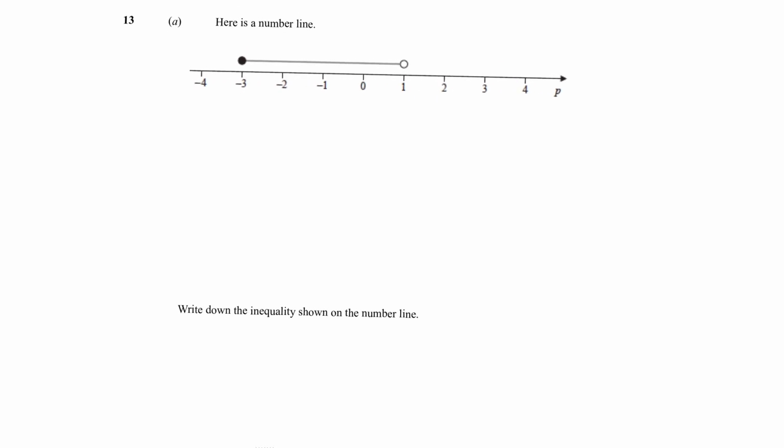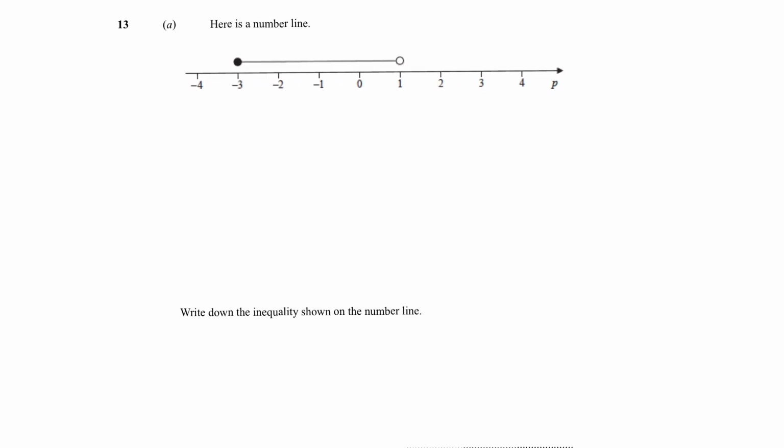Okay, question 13. It says here is a number line and it wants you to write down the inequality shown on the number line. Because you've got 2 points at either end and a line in the middle, this is a type of sandwich inequality. With a sandwich inequality, you're going to have a number on one end and one on the other. The key is that you need to figure out whether it's just more than on its own, or more than or equal to. To know whether it's or equal to, if it's got a colored dot, like here where on minus 3 it's got a colored dot, then it will be equal to minus 3 as well. But on the 1 it doesn't have the colored dot, which means it's not going to be equal to 1. And that's basically how to make the sandwich inequality.